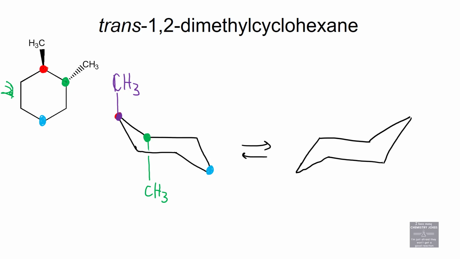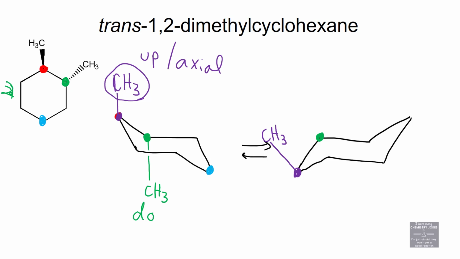Okay, so if I do a chair flip, this methyl, describe it in 2 words, it's up, it's axial. When you do a chair flip, axial becomes equatorial, but what's up stays up. So this is my red carbon that I've colored over and now looks purple. That methyl should be up and equatorial on that carbon. This other methyl should be on this carbon, and if I described it in 2 words, I would describe it as down and axial. So it must be down and equatorial in my chair flip.